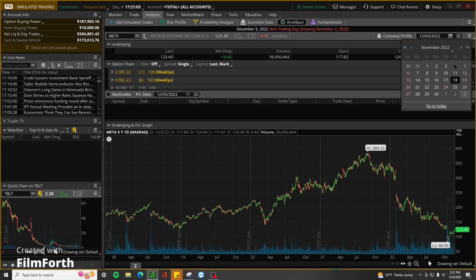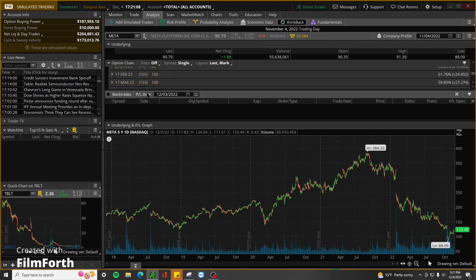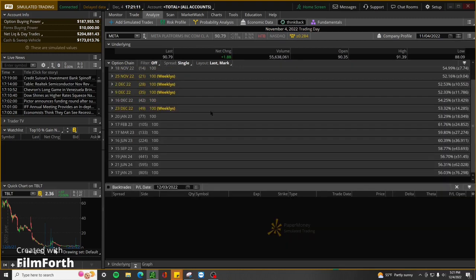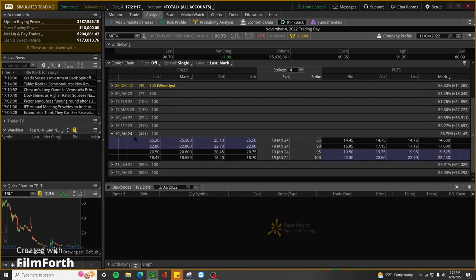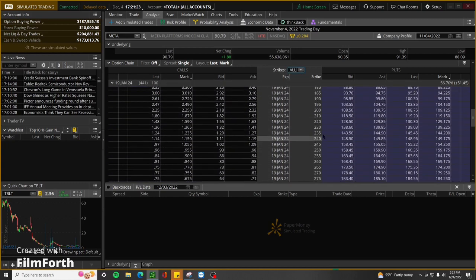So we'll look at, let's say, November 4th. Okay, November 4th, we'll go back to, I'm going to minimize some of these tabs here. So we'll go to the option chain here. We want to analyze the January 19th, 2024, and want to see all of them here. So we'll scroll down a little bit. We'll go to the $200 strike price that we're trying to see here. So we can see that the bid and the ask was, the bid was $1.82, the ask was $1.92.